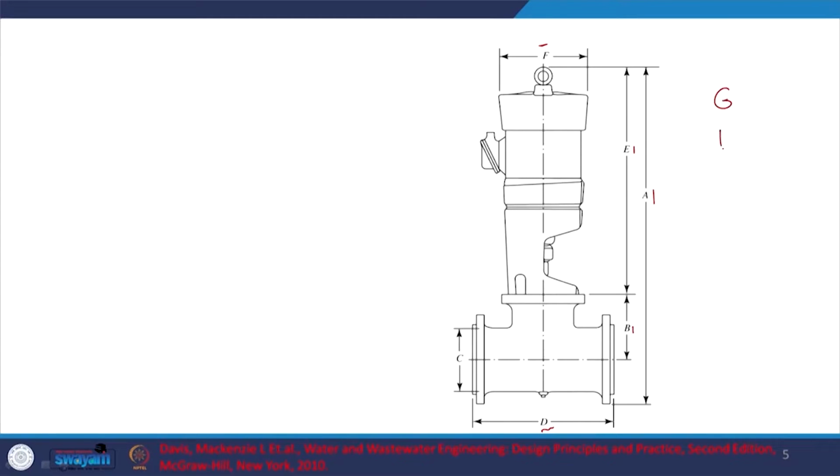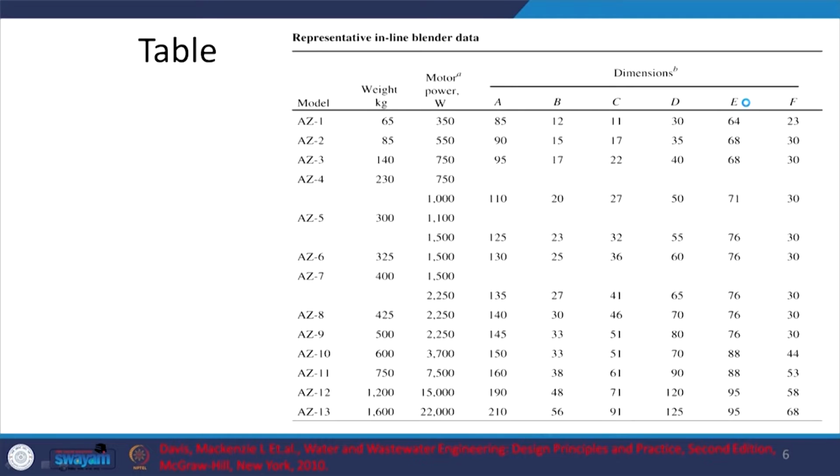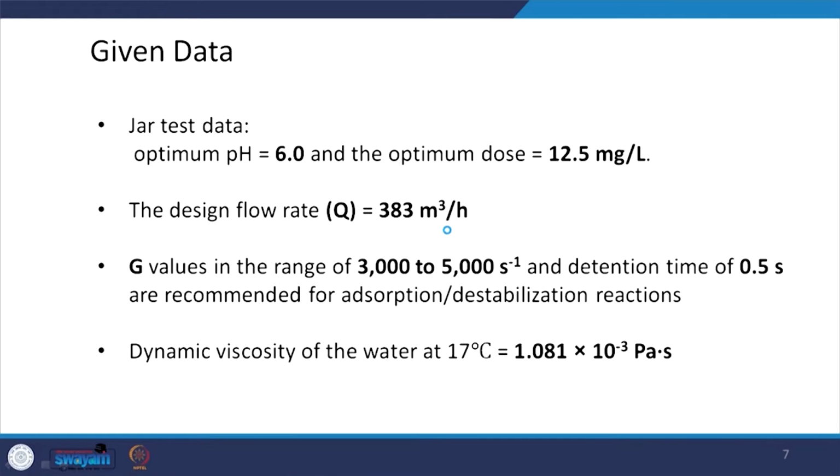So again, let's go about and look at it. We know that we want to get our relevant G and theta values, right. So at the end of the day, that's what we are concerned with. From here I have different dimensions and such. I have the motor power given, so you can choose one motor, let's say, as a trial. Initial one will be trial, obviously. And from the jar test data from the previous session or 2 sessions before, pH is 6, optimum dose, flow rate is what we have now, and we know that for destabilization or charge neutralization based adsorption and destabilization, theta is less and G is relatively higher.